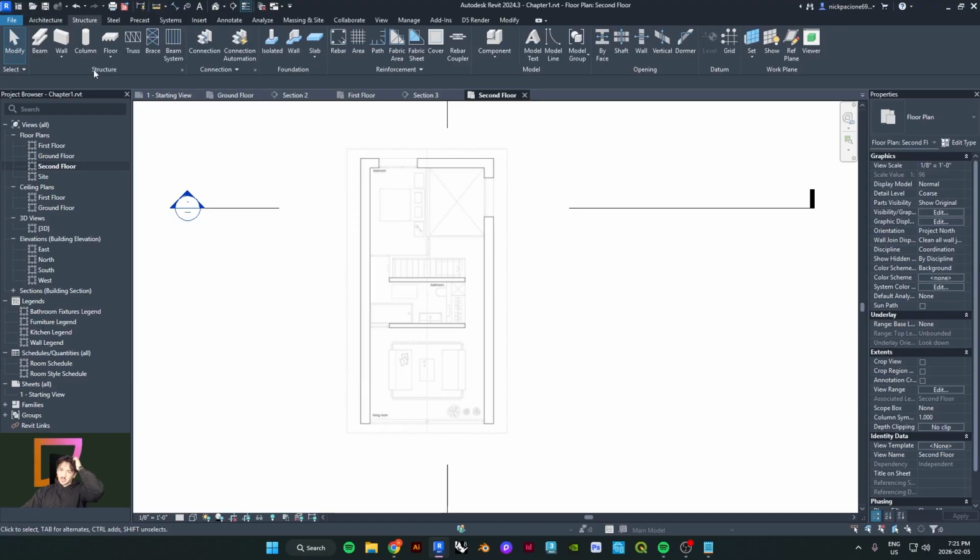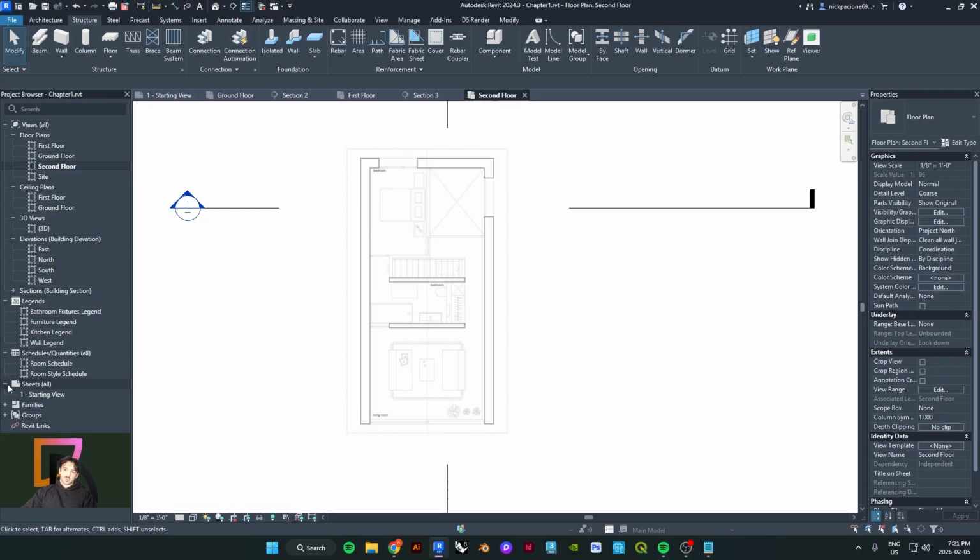Your structure tab has your beams, your columns, your foundations. And as mentioned earlier, Revit is building information modeling software. So as you work through your model, Revit is categorizing each geometry type. You can see it in the project browser on the left here.